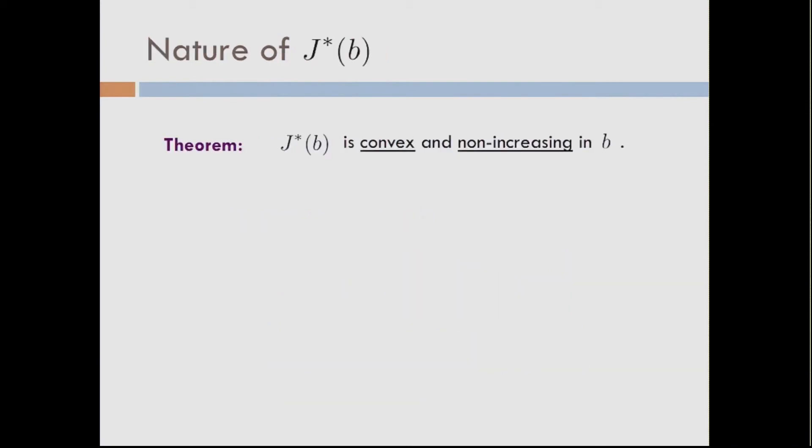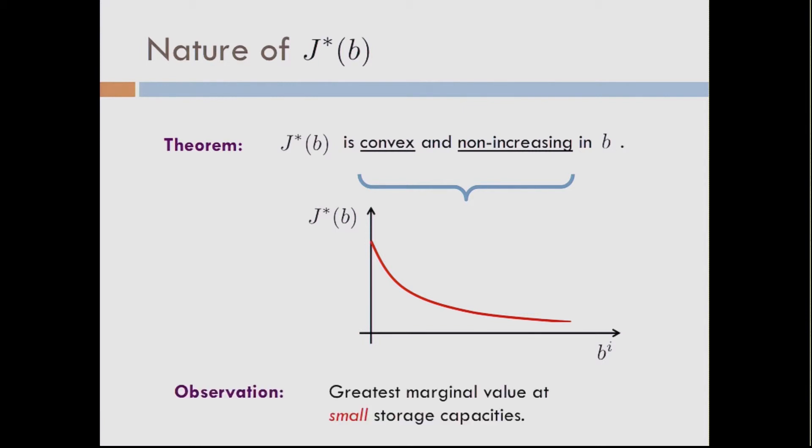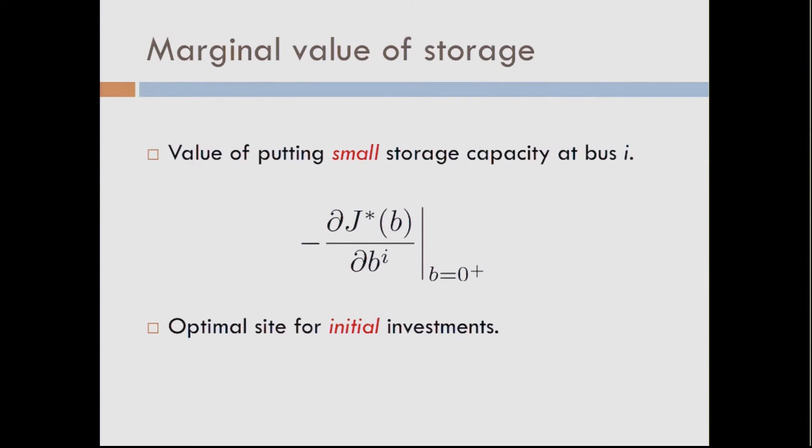Now with J star b is what is the dispatch cost with b. So what we can do is you can show a very simple relationship, as you might expect. As you increase your storage, the minimum expected cost decreases. So that is not increasing. And also you can show that it's convex. That's also not very hard to show. But what matters is when it's convex, observe that the greatest marginal value, that is if I had access to a little bit of storage, where would it be most efficient? It is at the origin. So essentially, if you could characterize how much is the marginal value at origin, what we have access to is we know exactly how much value we gain out of initial investments. And if I have access to that for each and every node, the one that has the highest marginal value is the place to optimally place that initial investment.